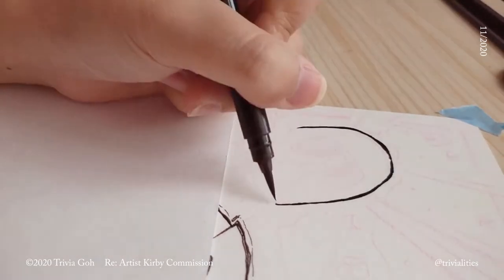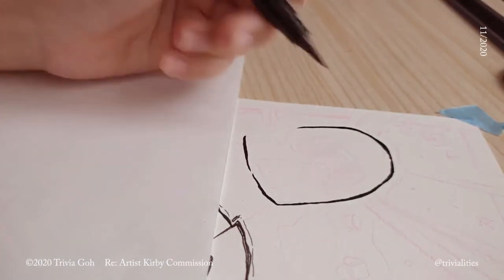The rest of the piece is completed with the good old brush pen, which gave us bolder strokes.